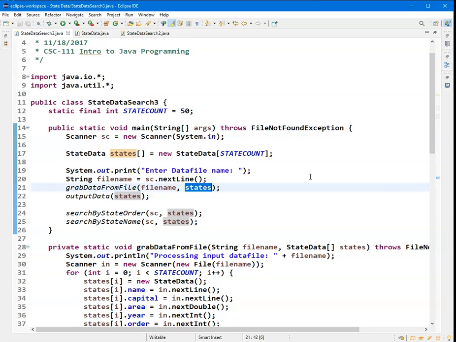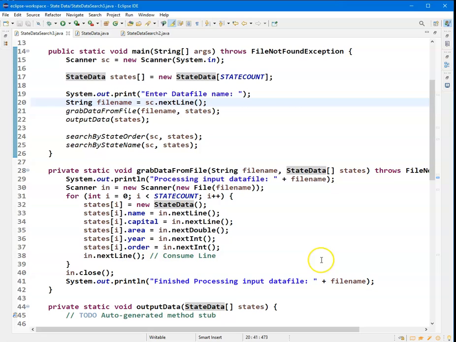So the good thing about this technique is that if I wanted to add a state bird, it doesn't really require me to change the main program, because the state bird is part of the state data class, and I won't have to make any major modification. You have to make some modifications because you have to read that state bird in. But let's go to grab data from file, and I'll show you what this is.